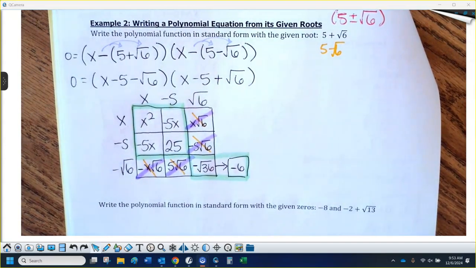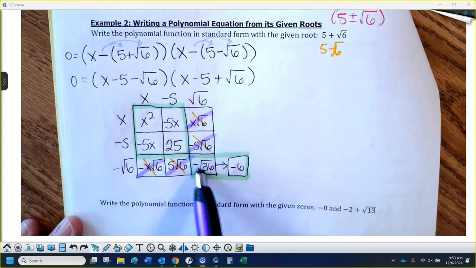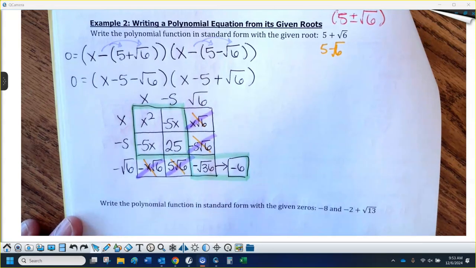So those two cancel each other out. So really when I do these problems, the reason I draw this box, I only fill in these 4 and this one because I always know that those are going to cancel out. If you want to not fill those in on your homework or notes, that is totally fine with me. I do need to combine some like terms to actually write my answer, but it's only going to be these 4 in the upper left corner, and that one box in the bottom right corner is going to be the whole thing for your polynomial.